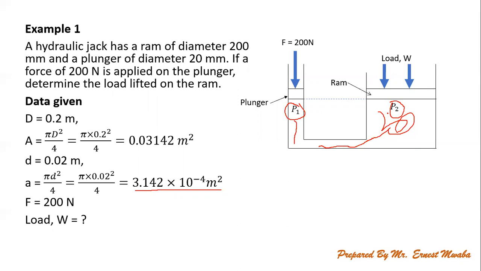If they are not at the same level, then it means we also bring in the effect of hydrostatic pressure. It also has to be accounted for. And we'll have an example that will help us to understand how you can handle such a situation. So this is our force acting on the smaller cylinder, which is the one we call the plunger. And the load acting on the bigger one, we don't know how much it is. That's the one we're looking for. So we have the ram and the plunger. But just like these mechanisms, in between these two cylinders you may have valves, could be non-return valves, pressure relief valves, name them. But when it comes to the capacities and how the loads will behave, that's how we analyze the principle without beating about the bush.